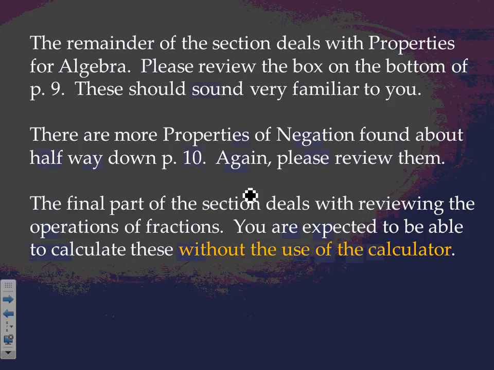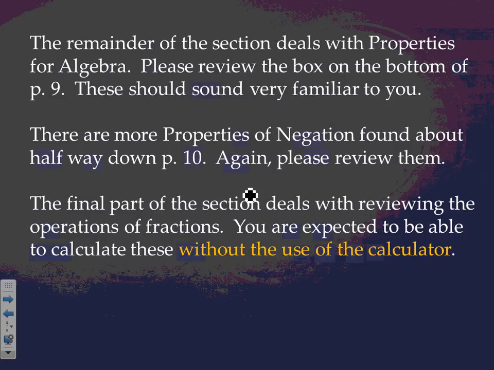If you look through them, if you take a number times a -1, you're going to get its opposite. If you take the opposite of a negative amount, you will end up with a positive. Number 3 in that property box, a negative a times b is the same as the negative of a times b, which is the same as a times a negative b. So if you have two items being multiplied and there's one negative sign in there, you're just going to get negative ab no matter what. There's a couple of different ways to look at doing that. Number 4, a negative times a negative is always a positive of that product.